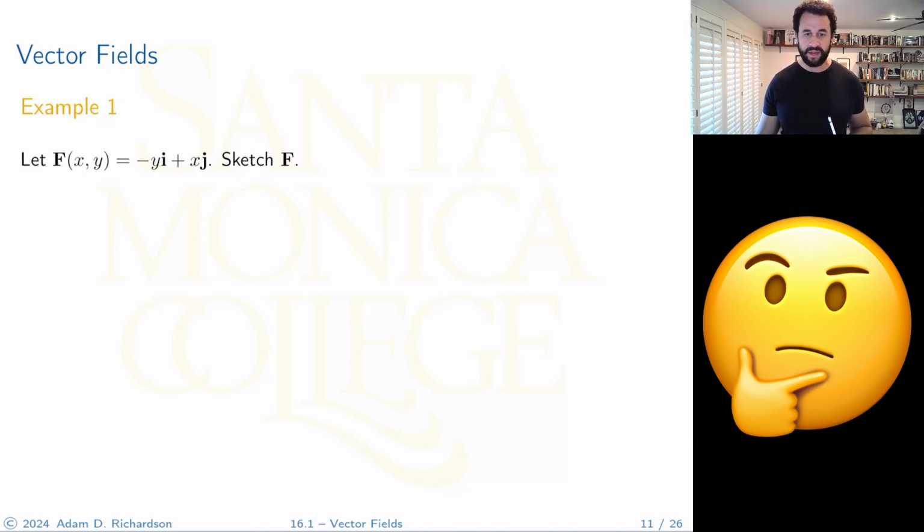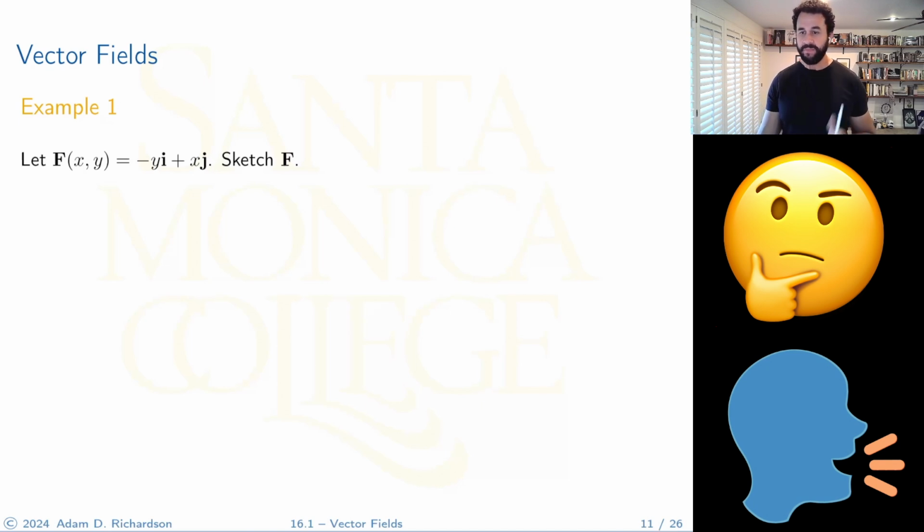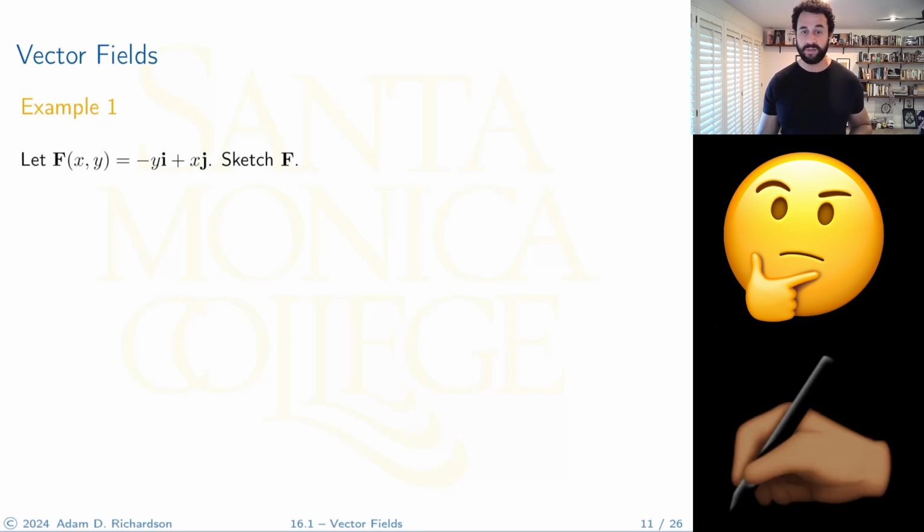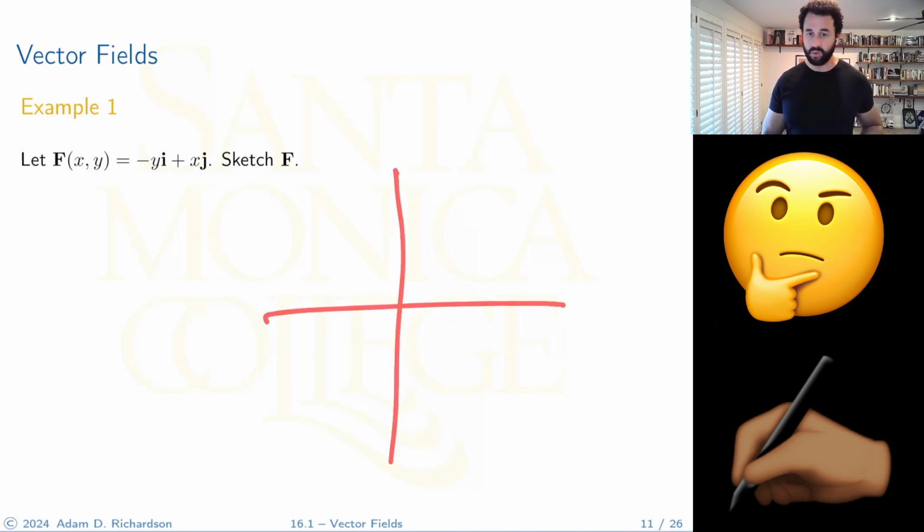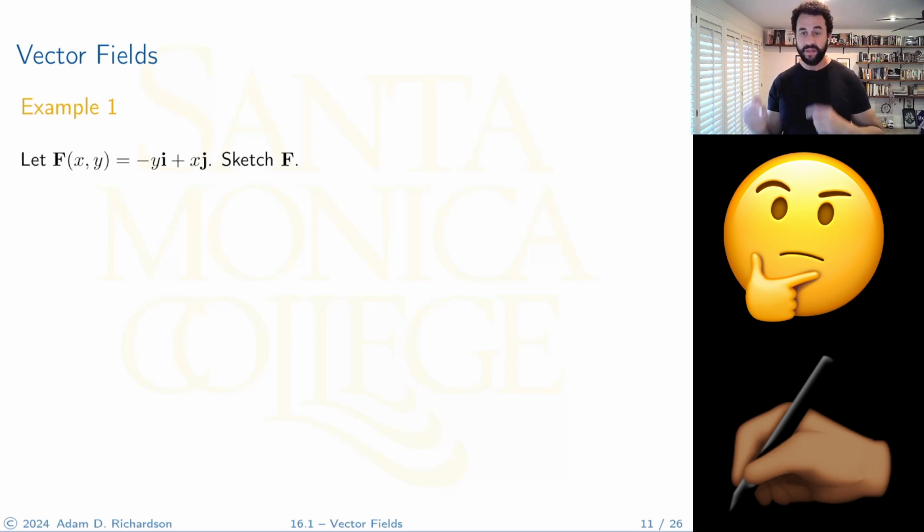All right. Now, like usual, say something out loud. Doesn't have to be to anybody in particular, but just make sure that you are saying something out loud to give your brain that feedback. Maybe what you would draw first, or what's happening in the i direction versus the j direction. Just say something out loud. Okay, now try to make a quick sketch. So maybe start by drawing some coordinate axes, pick a point on the plane, and then see what vector you get at that point, and then try to sketch that vector. And we'll do it together in a moment and look at it on Mathematica.